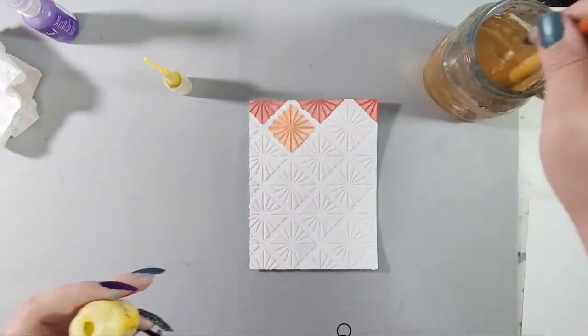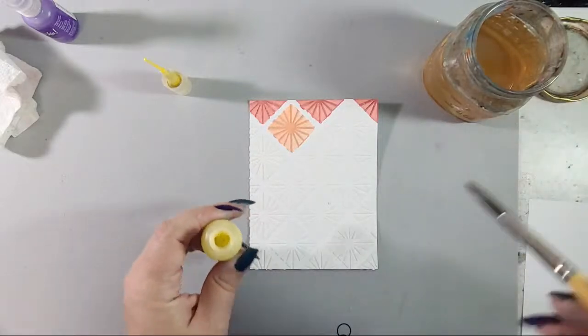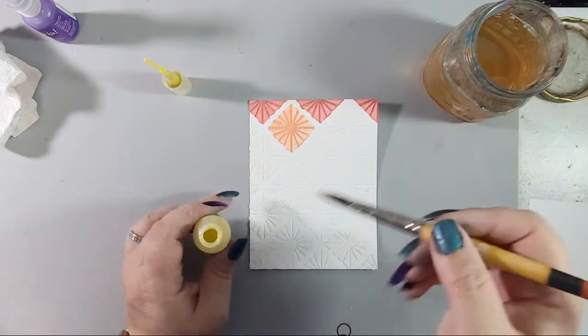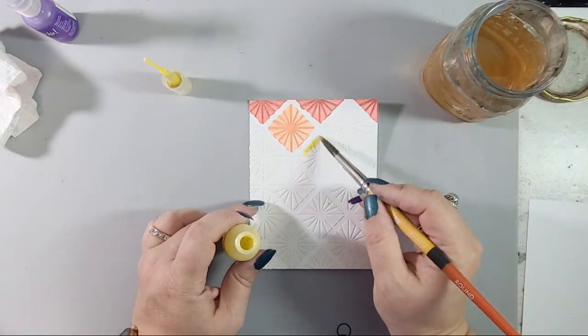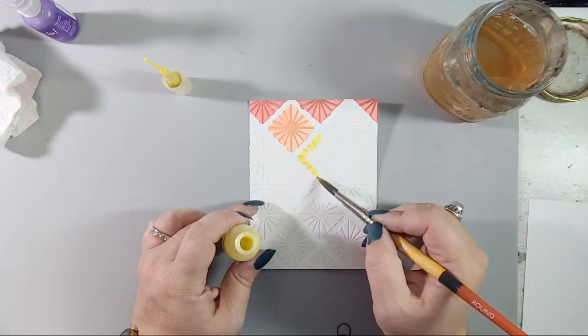Okay, so now we have dandelion, and you can see that I'm not going to go through every single square because you get the idea, but I want you to see how pretty this is going to look once we have a rainbow. Dandelion is such a nice yellow.